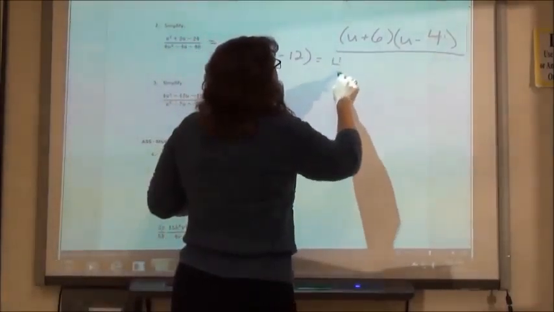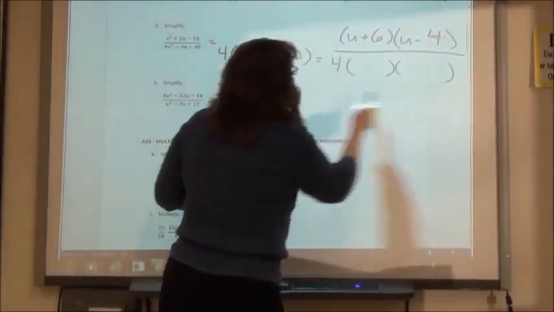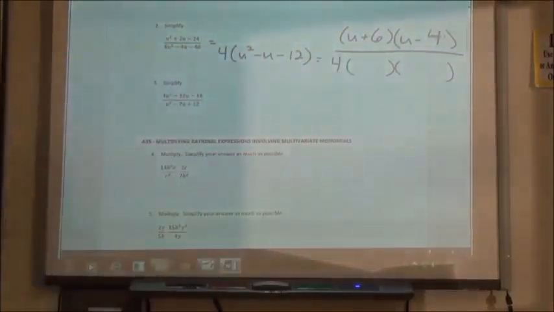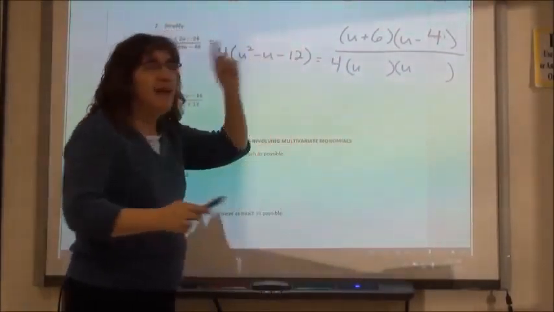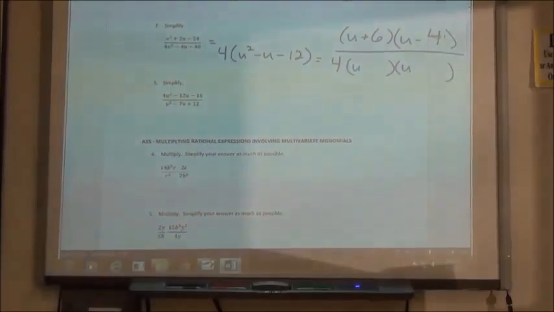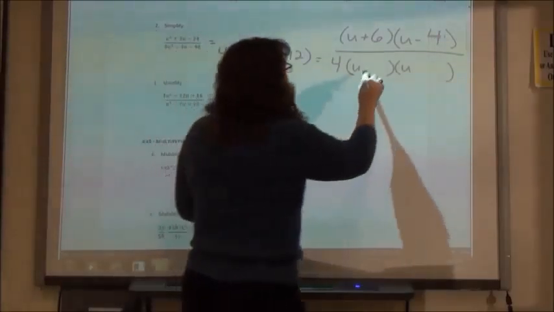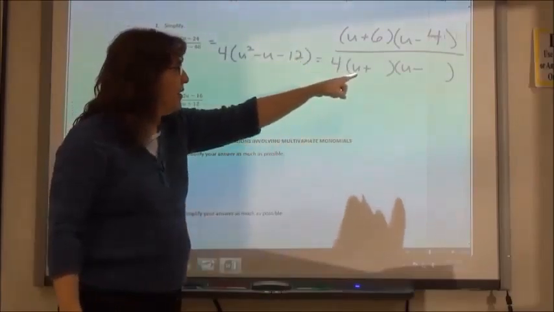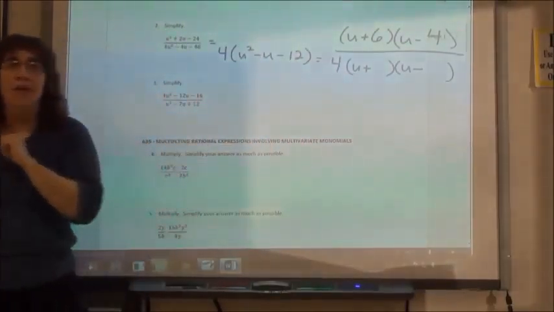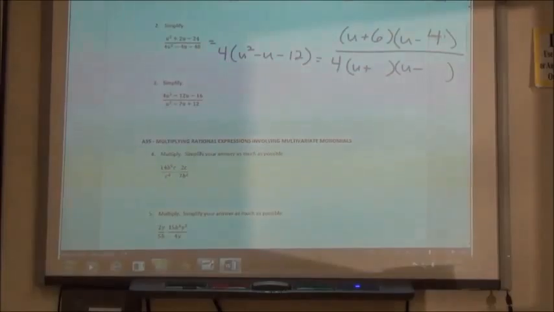That 4 is still in front, and then my 2 sets of parentheses because I'm going to FOIL out what's left in the parentheses. So, factors of u squared: u and u. Looking at my signs, again, the end is negative, which means a positive and a negative. And now I want the factors of 12 that when I plug them in, I get a minus 1u in the middle, right? A minus u is a minus 1u.